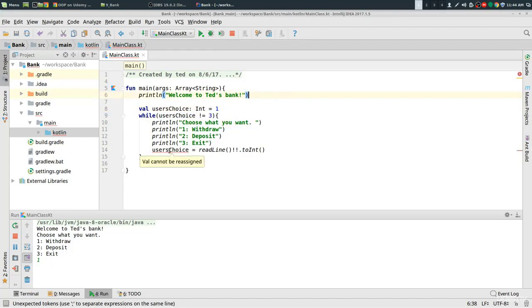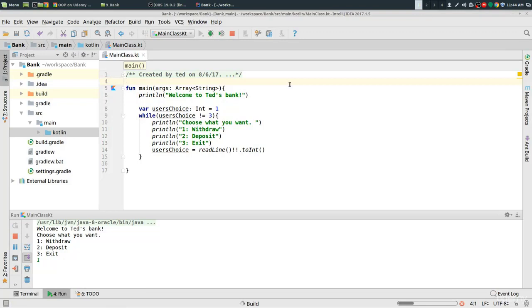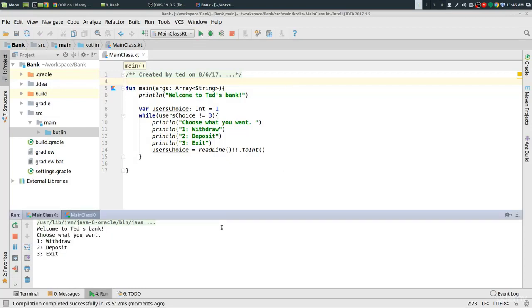There we go. This has a var instead, and there. Run that again, see if it works. I do withdraw, withdraw, withdraw, withdraw. Okay, there we go. Now we have our user input, and that part is finished.